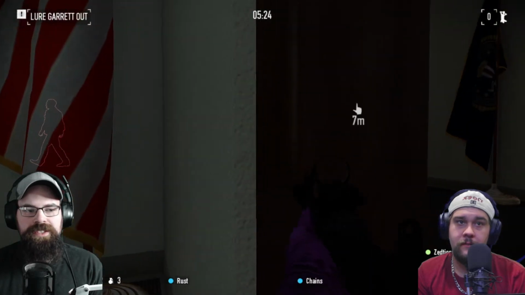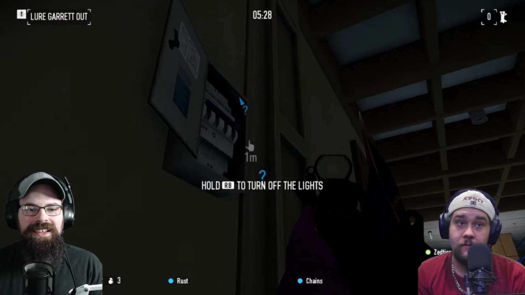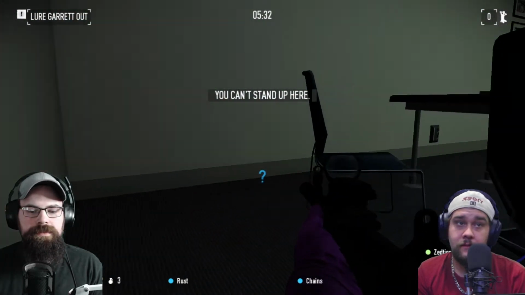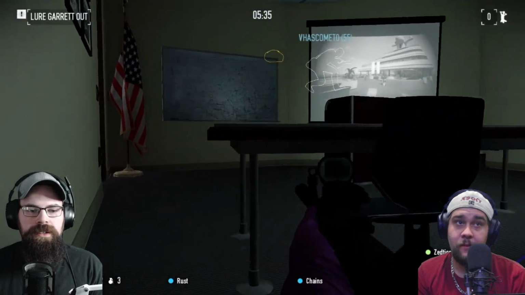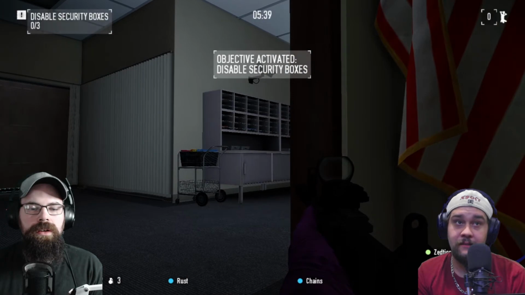I know, you make me nervous. I'm going for it. Make him nervous. You got the lights off. There we go. Is he moving? He should be coming out of his office. I gotta make my way back there. You might have to go in. What am I looking for? It should tell you.